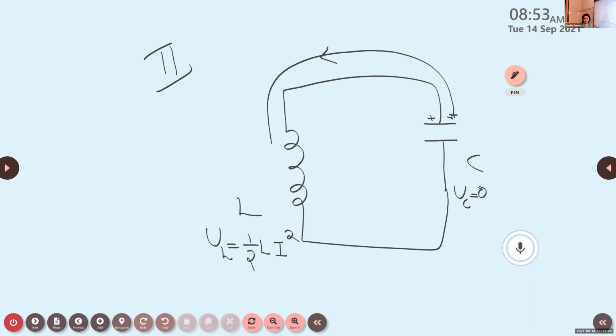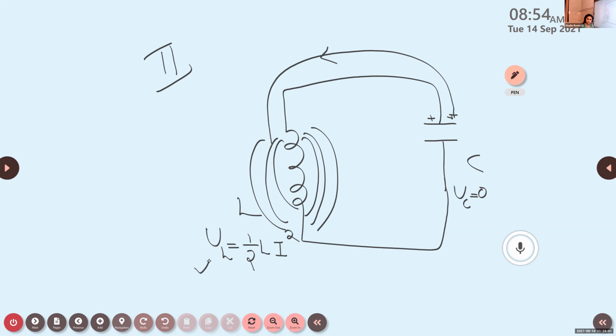Again, as in the case of the capacitor, when the inductor attains a maximum energy, it starts to collapse. Just like the capacitor, here also, whenever the inductor reaches a maximum energy level, it starts to collapse. Okay, so in the second stage, the charge from the capacitor reaches the inductor. Then the magnetic flux associated with the inductor changes. It attains a maximum energy. The maximum energy stored by the inductor is given by UL is equal to half L I square. At this stage, the energy stored in the capacitor is 0.